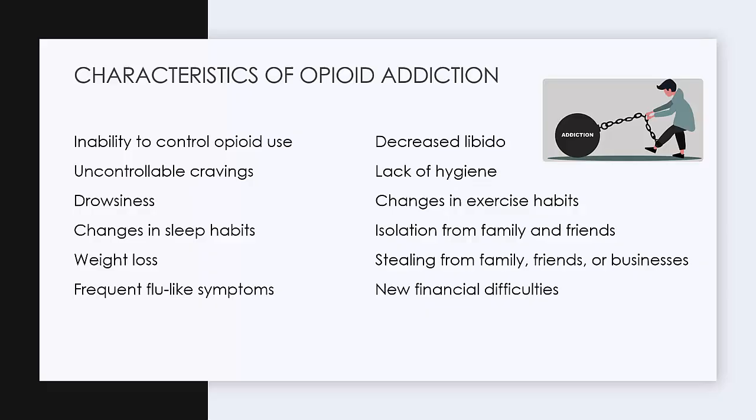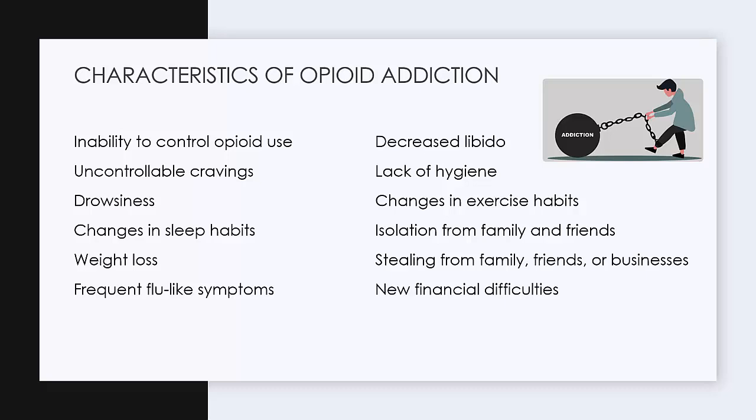Opioid addiction or opioid use disorder can affect one's health and relationships to the point that the person's life becomes organized around using the drug. Opioid addiction can present over the span of a few weeks or much earlier, depending on each individual patient, and can worsen over time. The diagnosis for opioid use disorder requires presentation of at least 2 of the 11 criteria over a 1-year period of time.